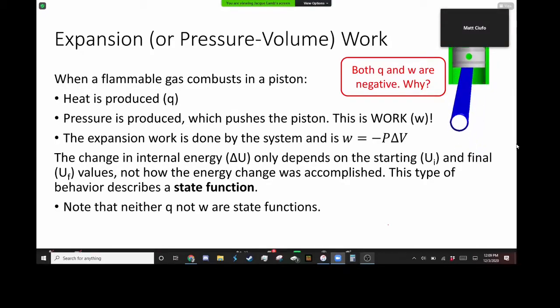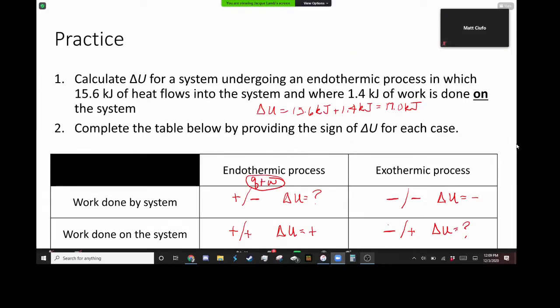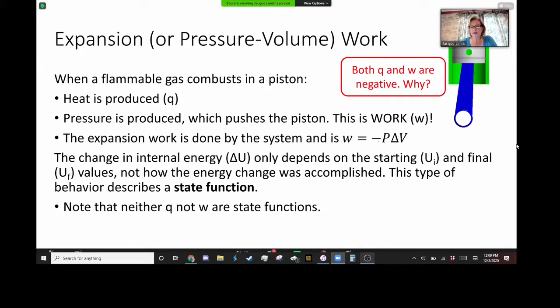Professor, could you go back to the chart real quick? Mm-hmm. Okay, thank you. So the expansion work that is being done by the system is the pressure times the change in volume. The pressure within the system is pushing back against external pressure. As this gas expands in this piston, it's pushing back against whatever the pressure is on the other side of that piston, and it's changing the volume. Pressure is a positive term, and the change in volume as the gas expands is also a positive term. So both pressure and change in volume are positive numbers.